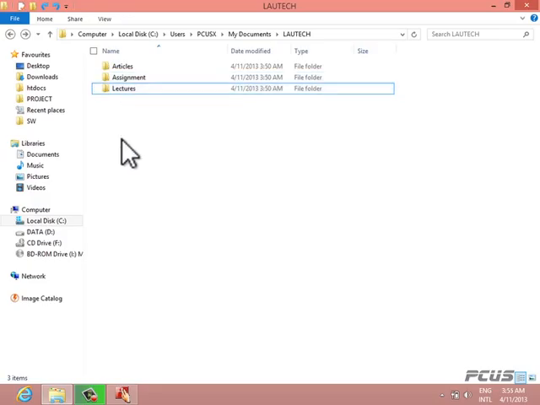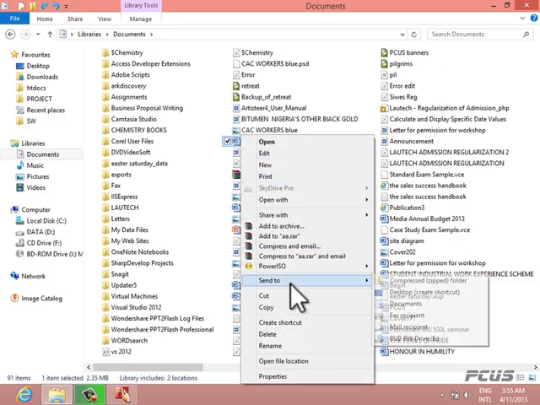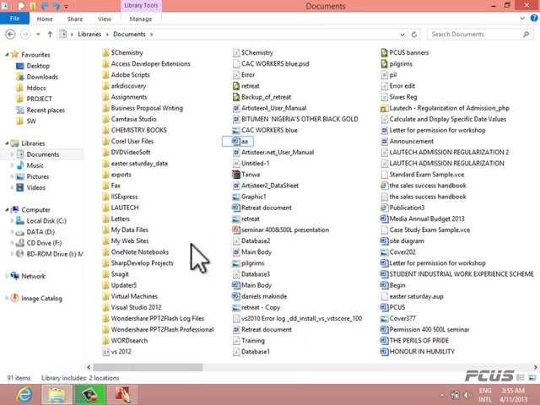You can copy a file. Let me go back to my documents. You can copy a particular file, and paste it anywhere of your choice. So for example, you can decide to send it to documents, anywhere you want to send it to. Maybe inside your external drive, you can decide to do anything of your choice. Do you get it now? You can copy and go and paste it somewhere else.